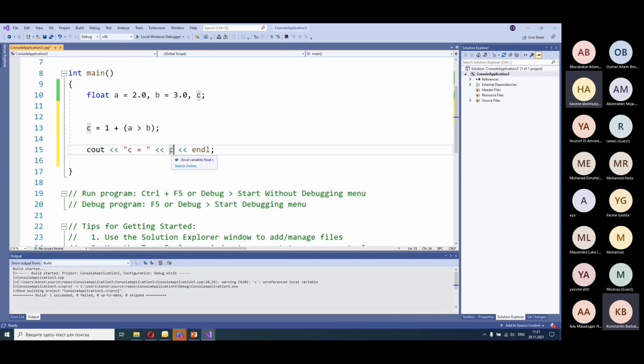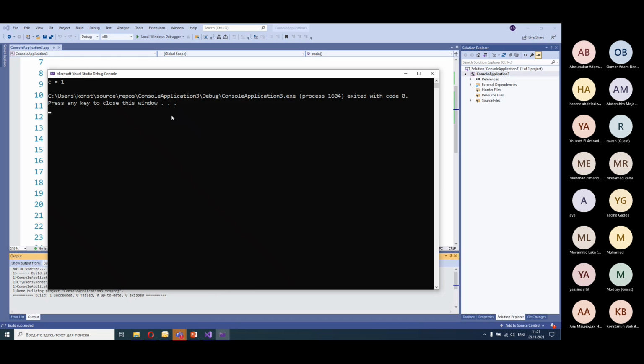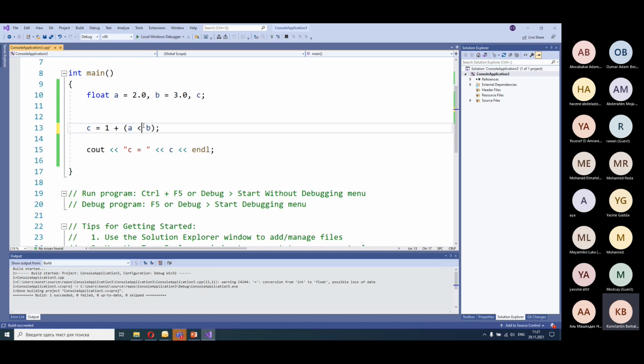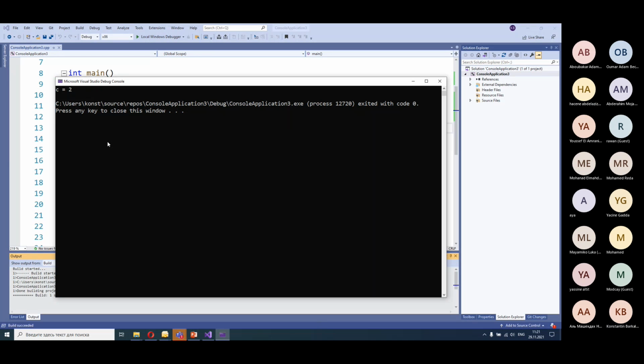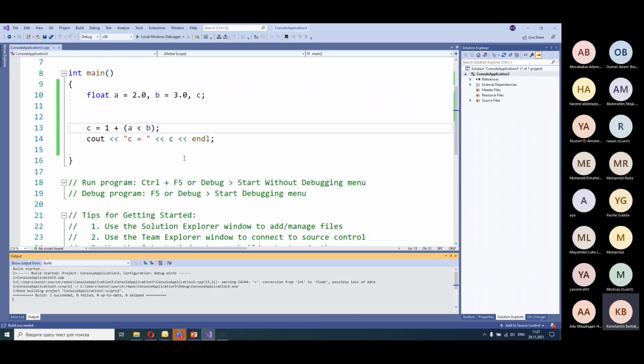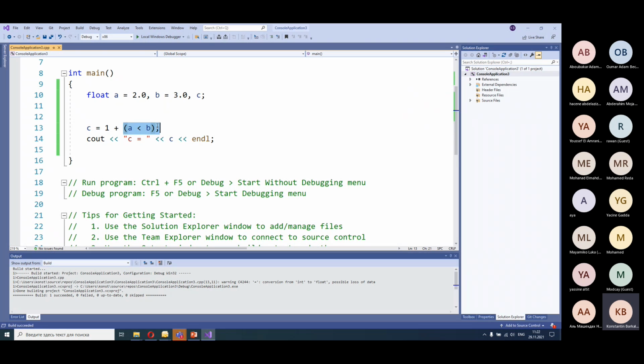What will we see on the screen now? 1. Because it will be 1 plus 0. Yes, we will see 1, because the result of this comparison will be 0. If I change the sign to less than, we will see 2. Because the result of this comparison is 1.